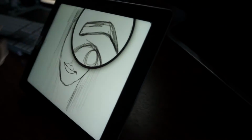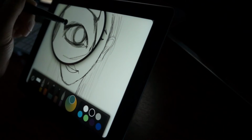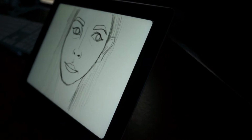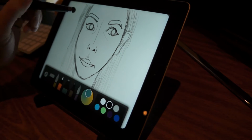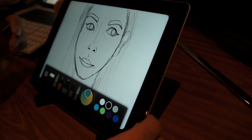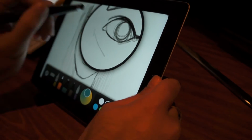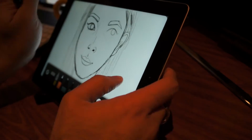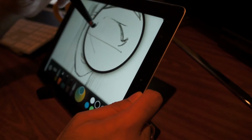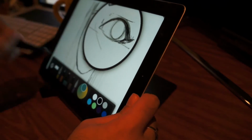Because I've been working in tunnel vision almost, focusing here and there, all that effort has gone down the drain because of these simple little things that should have been sorted out before getting into such a detailed level. So now I am really focused on the line stage of anything that I do. The line stage of this piece took 90 minutes, and that's 90 minutes of 5 hours in total. It is a big chunk, but I advise anyone to make sure they get the guidelines correct before venturing into the freer and more expressive parts of shading and coloring. It'll save you time, and it'll be a lot more efficient.